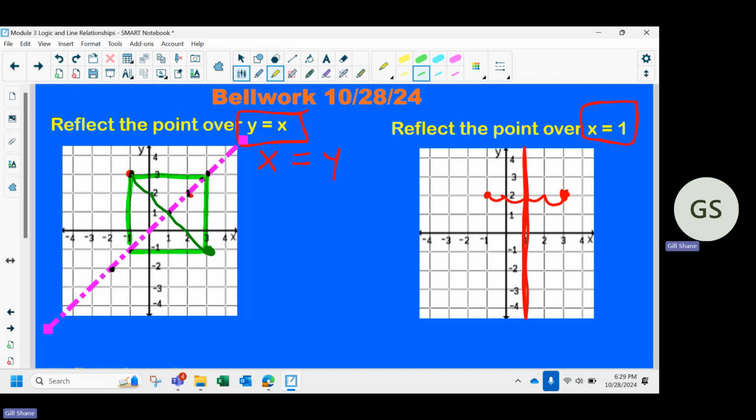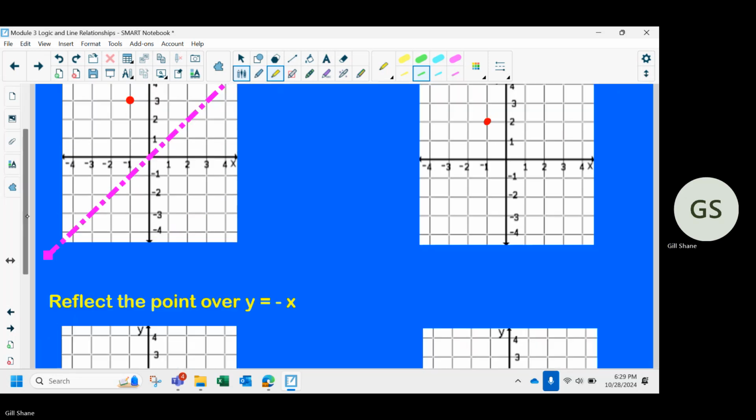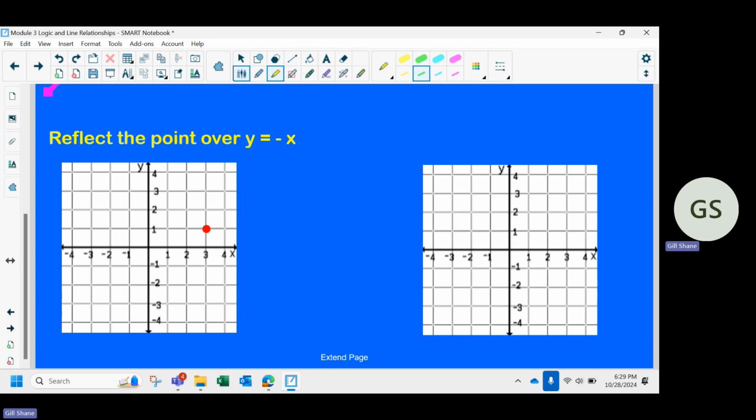So again, if you know that pink line, actually, I'm going to get rid of the actual point we just put. That's the way y equals x looks. And you never, ever even have to think about that. Well, when they give you one where it says y equals negative x, and that's going to be a different line, hopefully you think, okay, well, that's kind of like y equals x. It's not the exact same because of the negative. So now I want you to think, well, what could that look like?